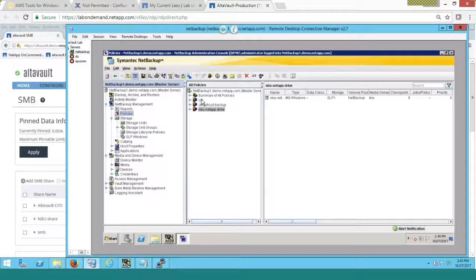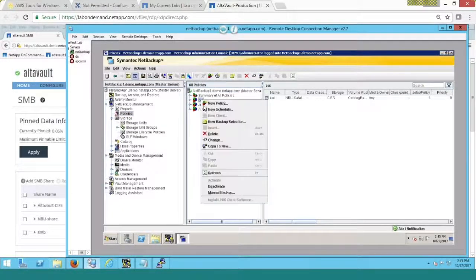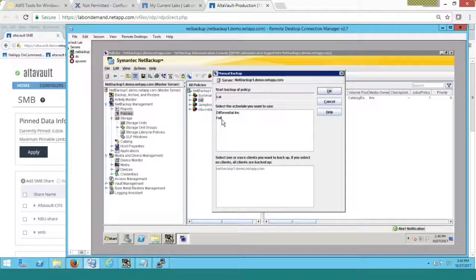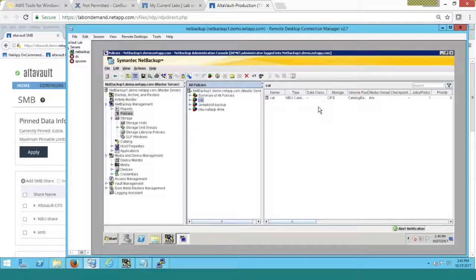So I'll go to this cat policy, right click, and take a manual backup. I'm taking a full backup now. Generally the schedule will do this. The schedule is already taking care of it, but for the demo purpose I'm taking a manual backup.